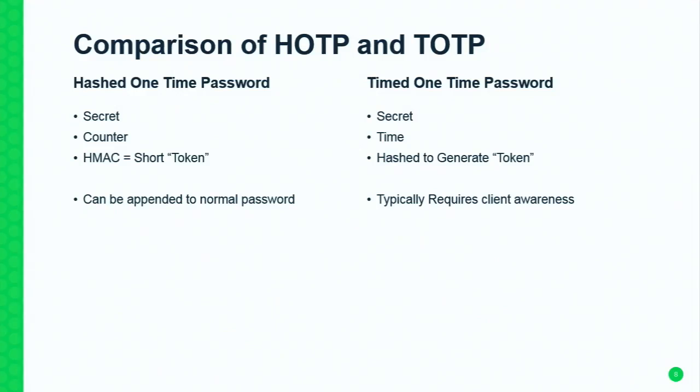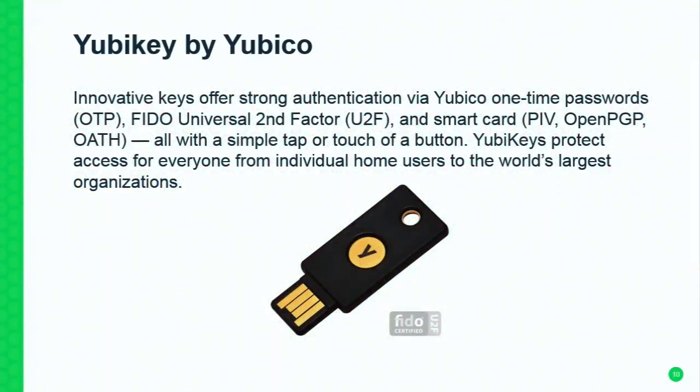For our hashed one-time password provider, we are using YubiKeys, by a fun company called Yubico. It just happens to be the one I have in hand. There are actually quite a few HOTP providers. RSA used to be this way. They had almost a little credit card shaped one that generated a new code every time you pushed it. It was the same idea, using a counter component instead of a time component. There's even a way you can configure Google Authenticator to be an HOTP. I didn't bother to look into it, but you can also use this with Google Authenticator, or even with LastPass, where you can set up an HOTP OAuth provider.